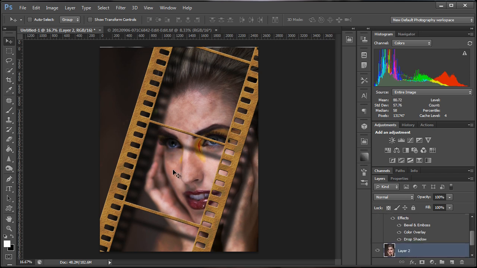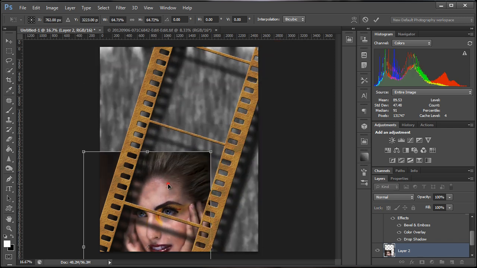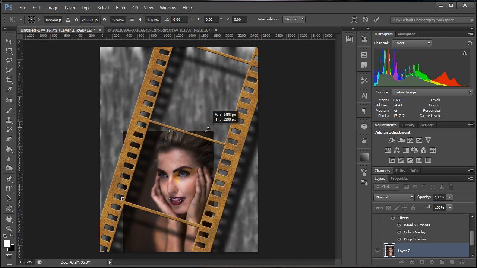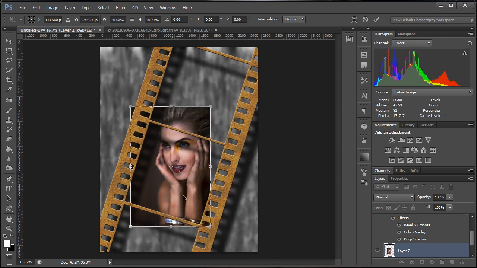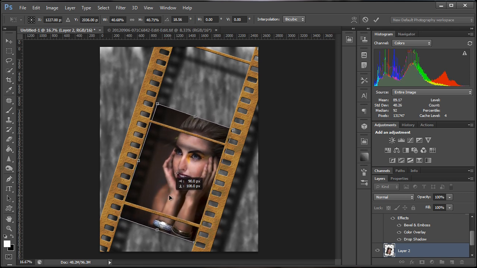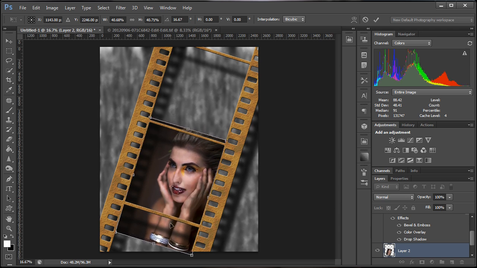But before we do that, let's get this image to fit in one of these film strips. So we're going to do Control T, or free transform. Let's drag the image down in size. If you hold down the Shift key when you're grabbing these corners, it will constrain it. Just go to a corner and it'll let you rotate it. So we get it to fit the way we want, and I'm just picturing the head fitting in there.